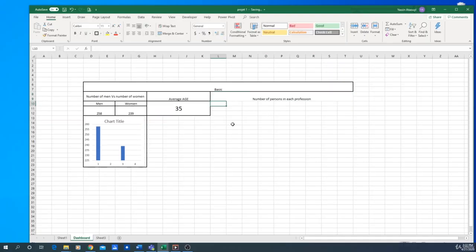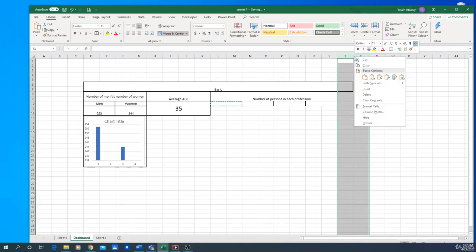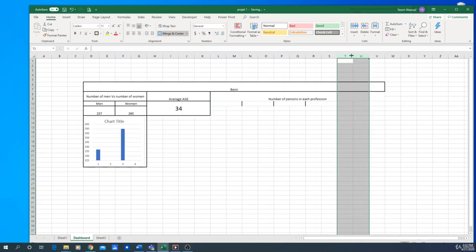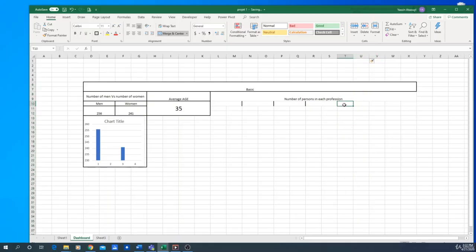or sector. Alright, so next thing we want to do, we'll simply merge 2 cells for each answer. Once again, you can use 1 cell, you can use 3 cells, really up to you. As I said, it's something that is very, very personal. If you don't have enough cells, simply insert other cells.